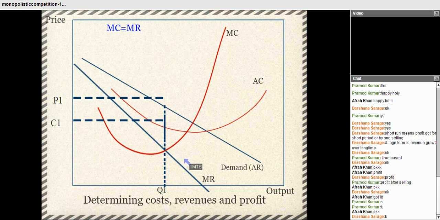Now what is next is, from this Q1, I'm going to show you how we plot this graph. From this point, we are going to draw a line to touch the demand curve. It's touching over here at this point, and the other line should touch the average cost. So it is touching the average cost over here. So this is the point from which we are going to draw the line towards this side. This is the area of profit for the firm.